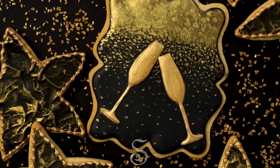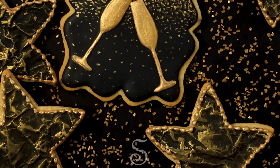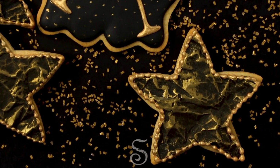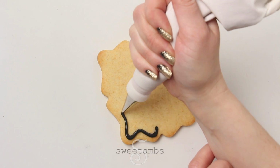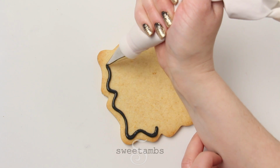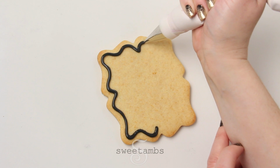In this tutorial, I'll show you how I made these cookies for New Year's Eve with royal icing and gold luster dust. The first thing you'll do is flood your plaque cookie with black flood consistency icing. My flood consistency is 15 to 20 second count.